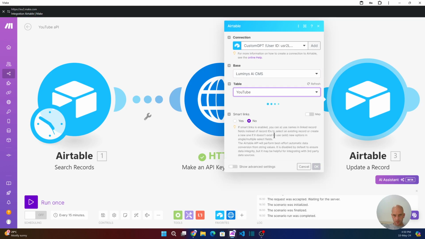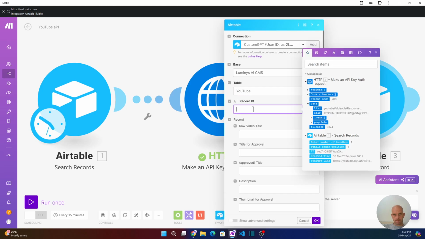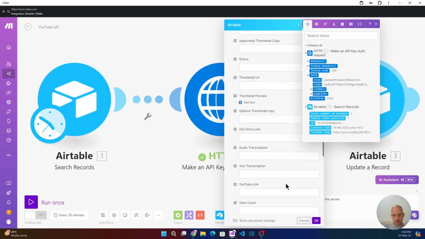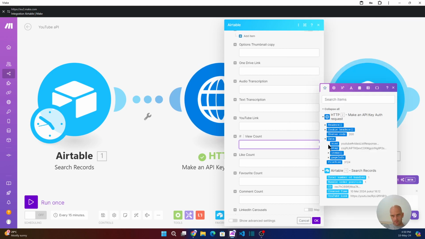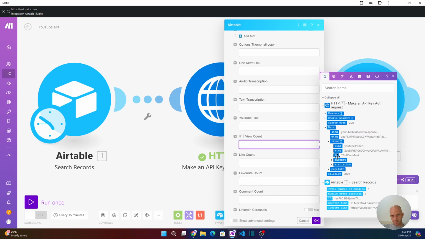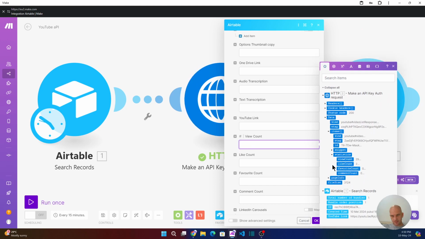Table is YouTube. Record ID is going to be from the first module, and then we're going to pass in our view count, which comes from the data, the items from statistics.